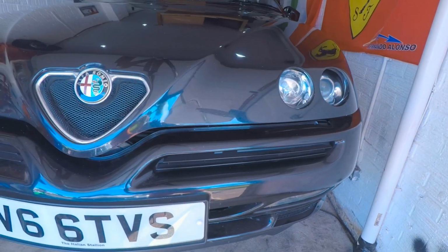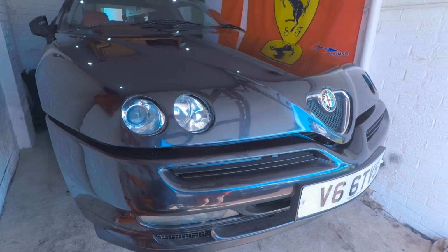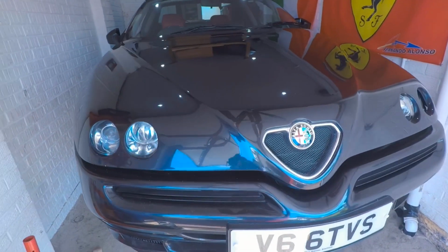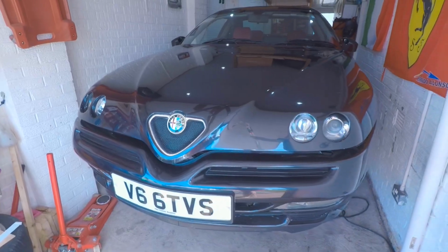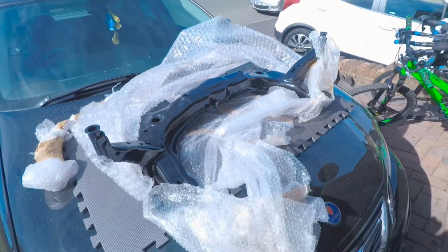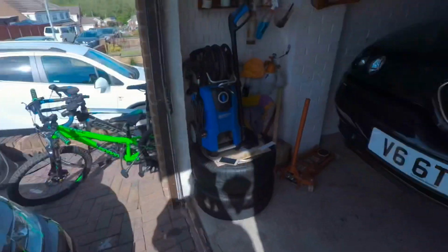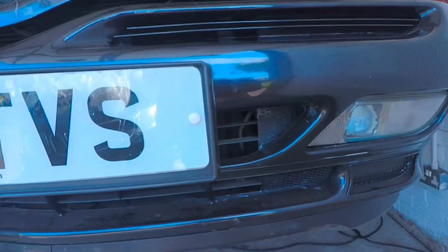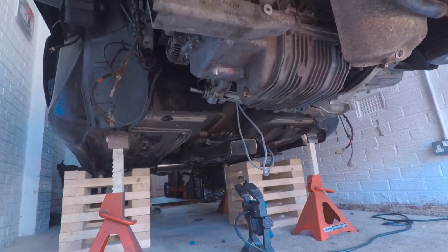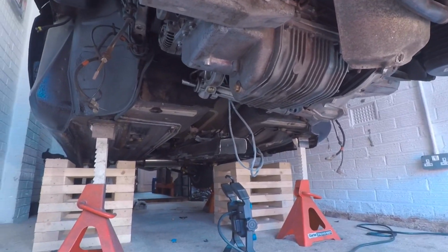Okay, so as aforementioned, I just took the dust sheets off it. It's actually really good to see it. I feel like I've not seen it in forever. But yeah, I'm still no further ahead than I was a couple of weeks ago. I've got the subframe still waiting to go on, but I'm waiting for a few bits for that to come before I can reassemble it. Everything's still off underneath. Exhaust system still off, subframe still off, drive shaft still off, oil cooler still off. So plenty to be getting on with.